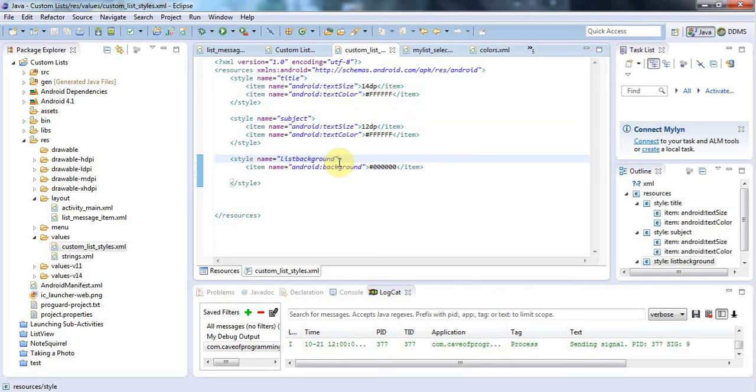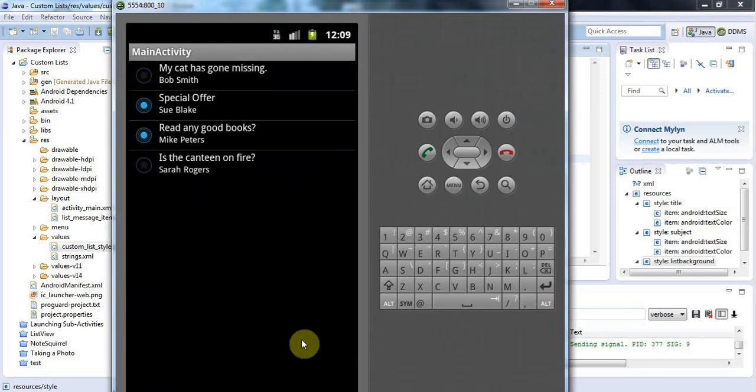So that's just a really quick recap of what we're doing, because what we're doing now is going to build on this a little bit. The problem here is that when I click the item, because we've set the background of each list item in particular by setting the style of the linear layout, they don't flash when you click on them. We'd like some feedback to say that we've clicked on a particular list item. To achieve that, what we need is a selector, and a selector is basically a way of specifying a color that is going to be different depending on what's actually happening in your user interface.